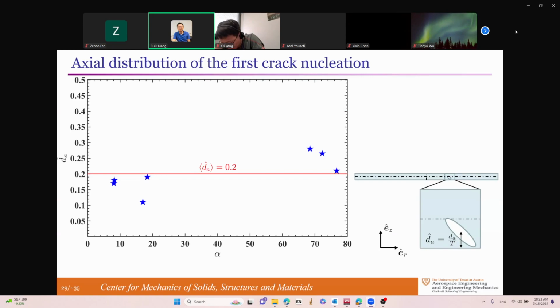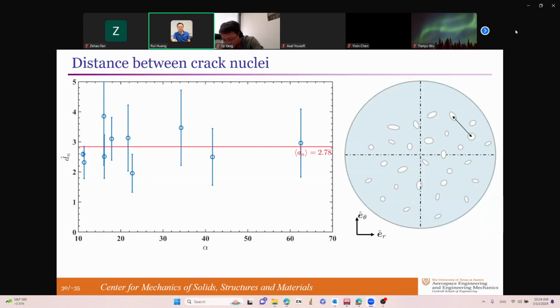Next, the distance from the rigid surface where the first nucleation occurred. This needs a little bit of interpretation. When we see the nucleated crack, it's already about 1 millimeter in length. We don't know where it nucleated, whether it was at the centroid or whether it nucleated at one end and propagated towards the other end. Anyway, the centroid is an easily measurable quantity. So you look at that, and within a large scatter band, it seems to be about 20% of the thickness removed from the interface. That's where the nucleation occurs. These are simple kinematic measurements of the experiment. We need analysis later on to back it up.